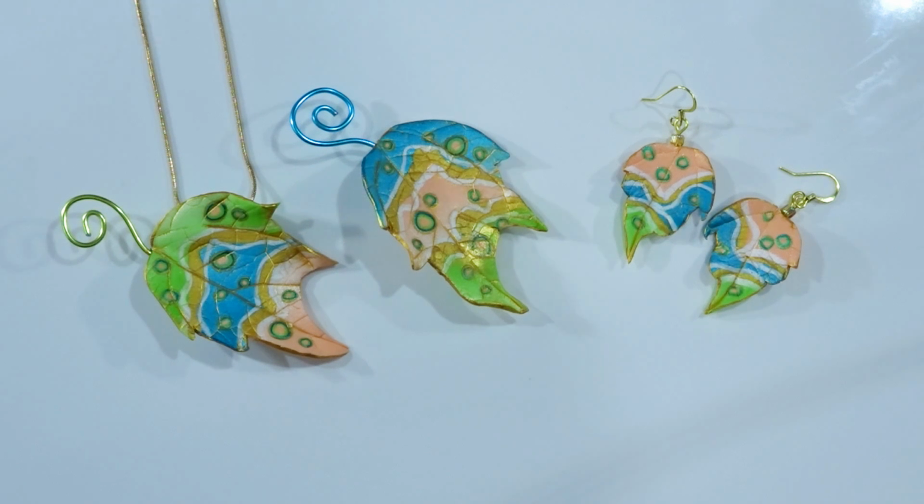I really hope you enjoyed that one. As I say, inspired by pictures I saw on social media, and I just wanted to give it a go in polymer clay. So many different things you can do with this one, so many different variations, and I really look forward to seeing the pieces that you create.